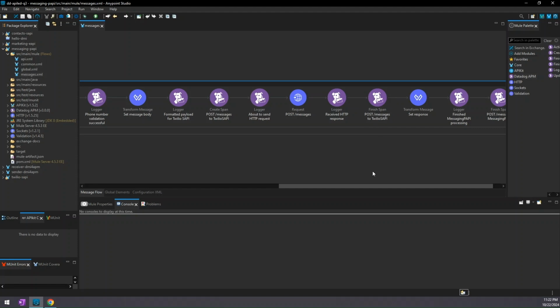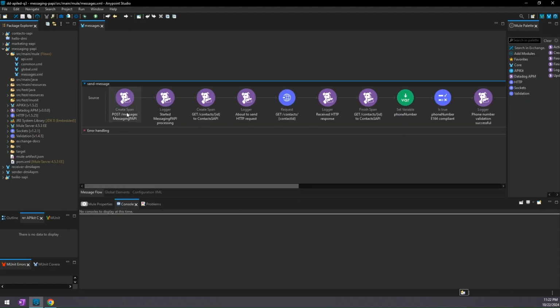It is up to you and what you consider the best points to trace, how many create and finish spans you have in your Mule flow. You can see in here that at least as a baseline, you can put a create and finish span at the level of your whole flow, and then another one around calls to other services or other APIs. And in here, we have multiple loggers, way more than one may usually have, but this is just to illustrate the point. And a very common question is, what can I send in my Mule logger?